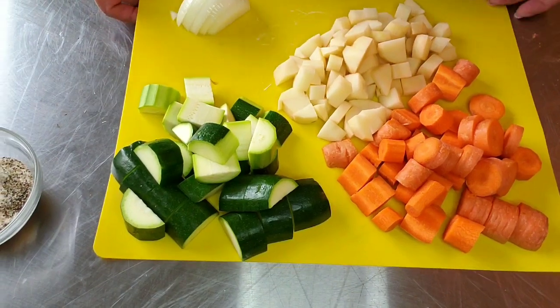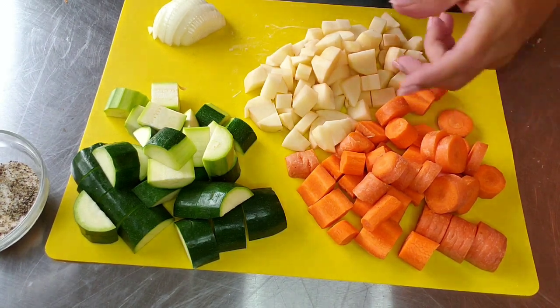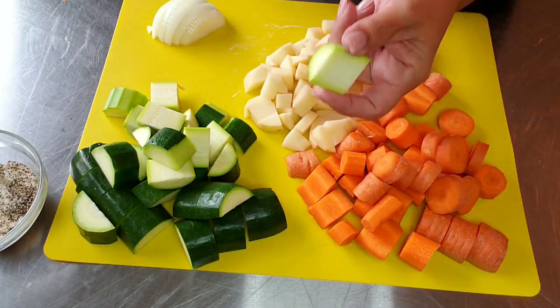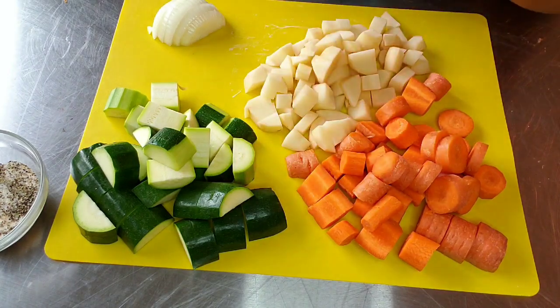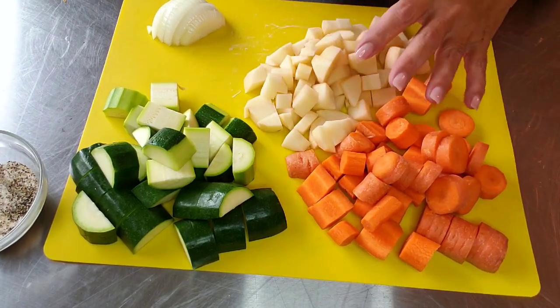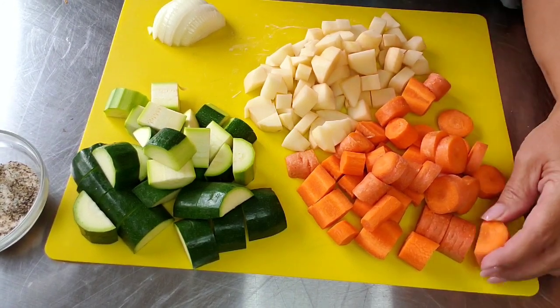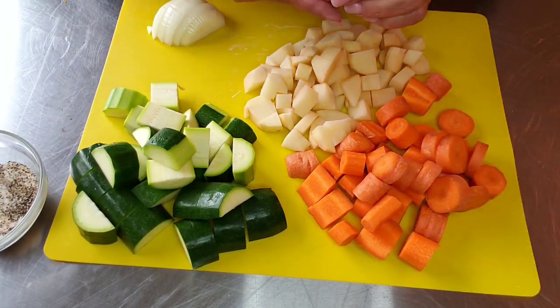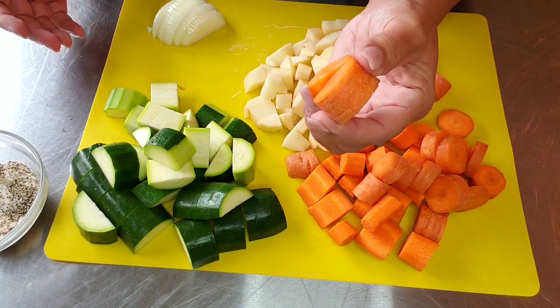When you cut your vegetables, you want to keep in mind that you want them as uniform as possible. The zucchini are going to go in last because they do not take long to cook. The carrots and the potatoes are going to take a lot longer, and you want them uniform in size. This one was a pretty big carrot, and that's going to take a long time to cook.